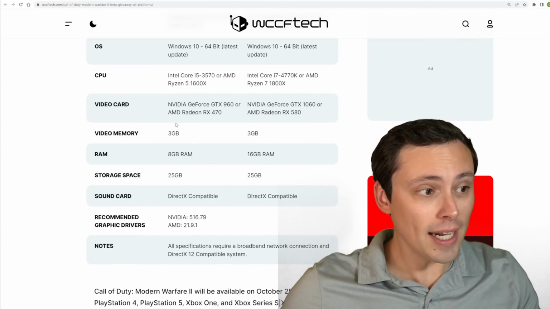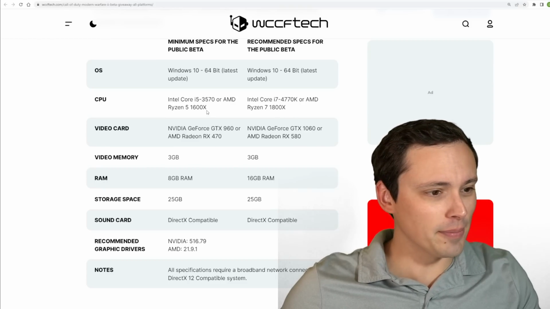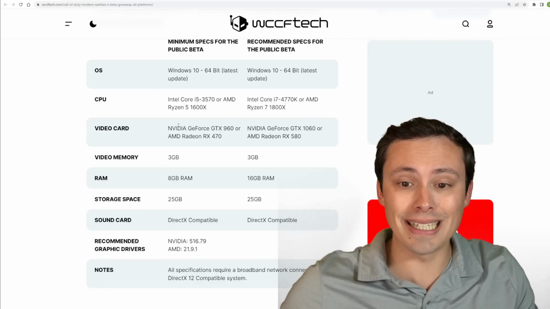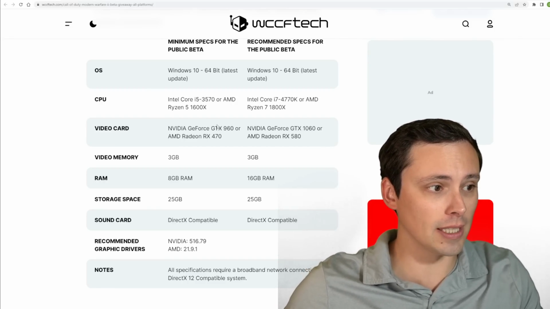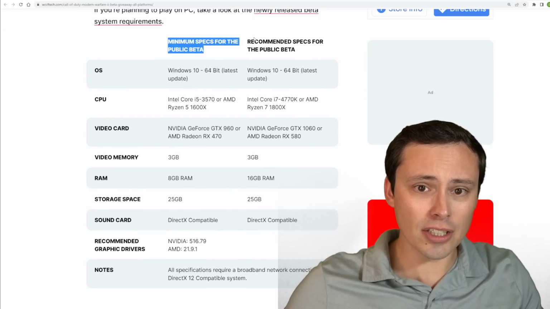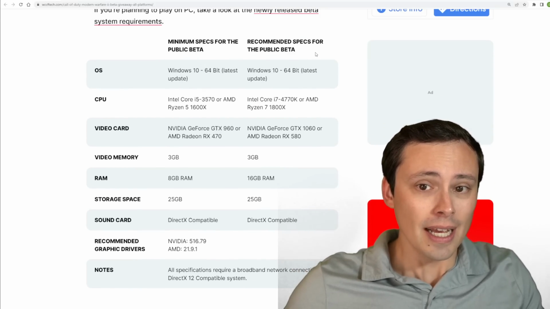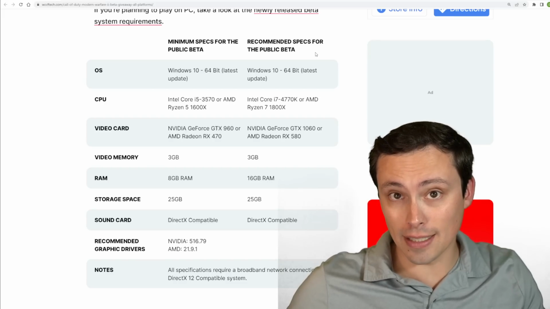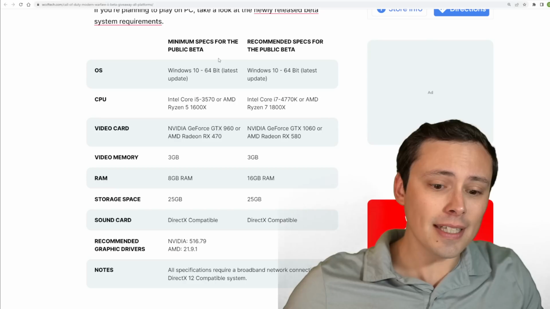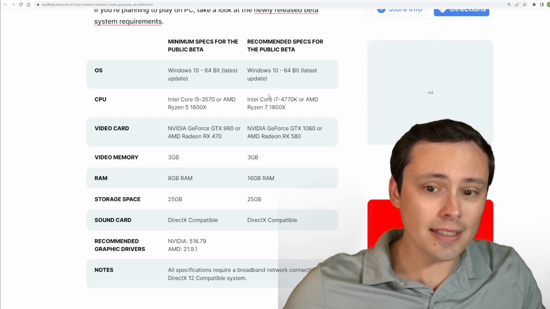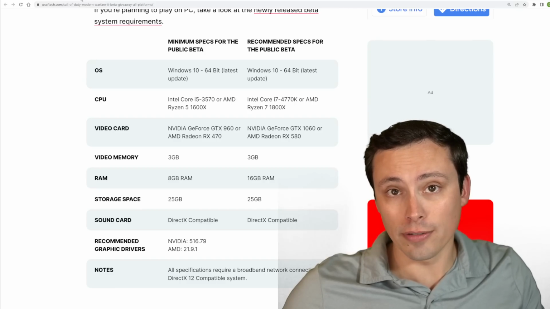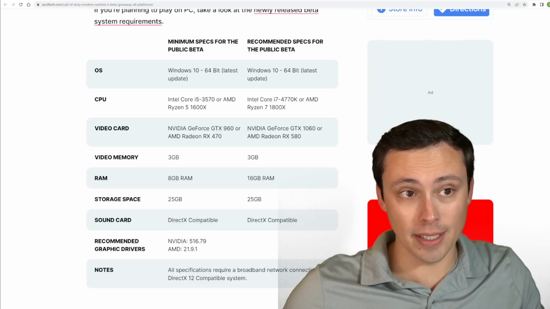Because I was actually surprised, well, somewhat surprised, to see that the GPU and CPU demands don't seem to have been increased very much, at least according to the system requirements from that previous game. Also, it just gives us minimum and recommended, and it doesn't tell us what frame rate that's targeting and what resolution and graphics settings. So I'm going to say that I think this is targeting similar performance to what the previous Modern Warfare game was targeting with their minimum and recommended. That would make sense to me.